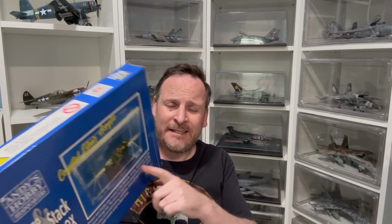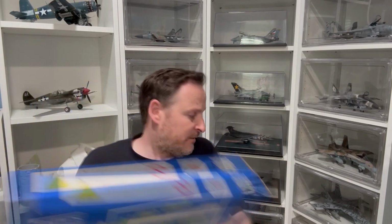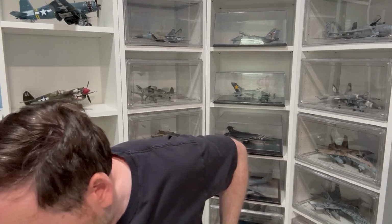And if you notice, I kind of move them around a little bit between videos as well, so you get different things in the background. So, I bought 3 more of these, and so I'm creating another whole row here below, and filling this bookcase up with display cases, which is awesome. It keeps the dust off, keeps them protected, and they're really good size. As you can see, you fit a 48 scale Legacy or Super Hornet in there, semi-second scale kits easily.